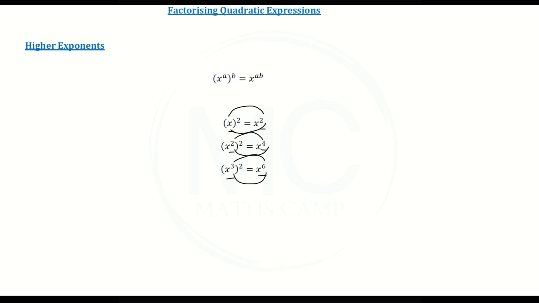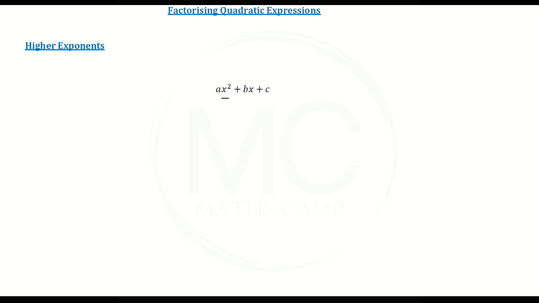Now, we learned at the beginning of this section that a quadratic takes on the form ax squared plus bx plus c. But in more intricate examples, this is not always the case. The rule for quadratics actually states the exponent of the variable in one term must be double the exponent of the variable in another. So in this case, we have x squared and x. 2 is double 1. We could have ax to the power of 4 plus bx squared because 4 is double 2. We could even look at x to the power of 8 and x to the power of 4 because 8 is double the value of 4.